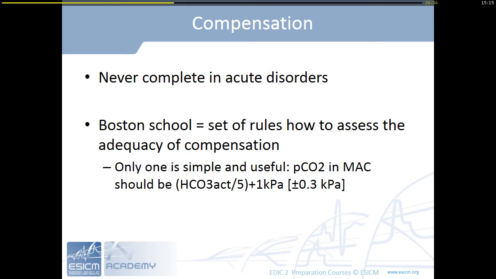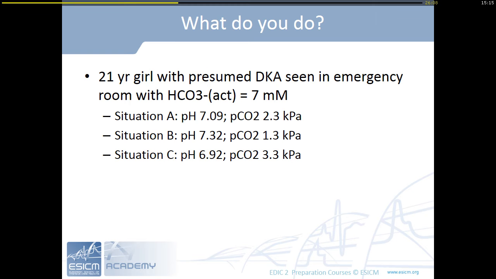And you can calculate it very easily in your head, because if you take bicarbonate in millimoles, divide it by 5 and add 1, you should get the appropriate PCO2 value for any given metabolic disorder. Look how important it is. I use one exceptional slide, right? All the cases you will see during these presentations are people who lived and are real. Some of them are still alive. This one is the only hypothetical case, which is based on calculation, okay?